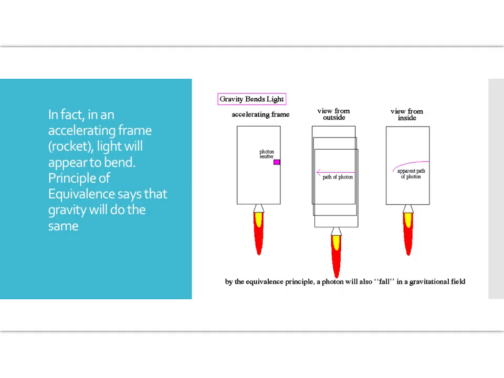And so we're going to look at something kind of weird that can happen in our accelerating frame. We're going to pretend that we're in a rocket, and because the rocket is accelerating, we're going to see light bend. So the important thing is that this is something that a person within the rocket would experience or would notice. Because as you see in this picture, if I look at this and observe what's happening from the outside, I don't see it.